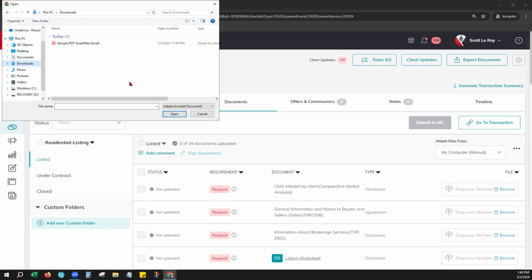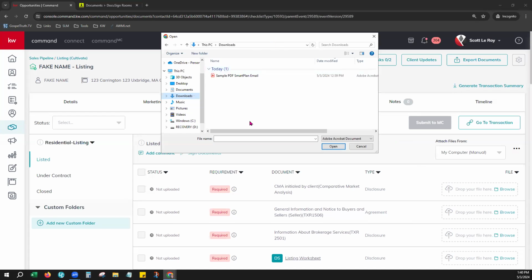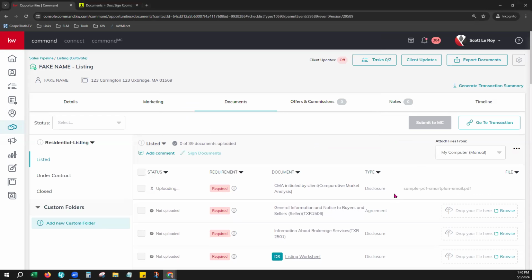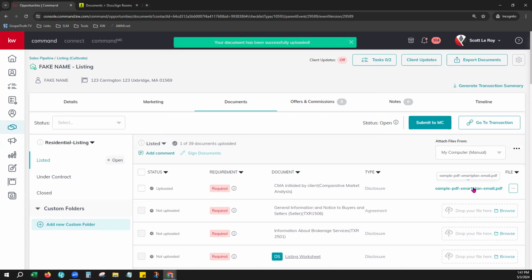Depending on your setup with your device, you should get some kind of pop-up window to give you an option to choose the document. So we'll just choose our document here. And you can now see that it is there and in place. And so there it goes. And so now it says your document has been successfully added.